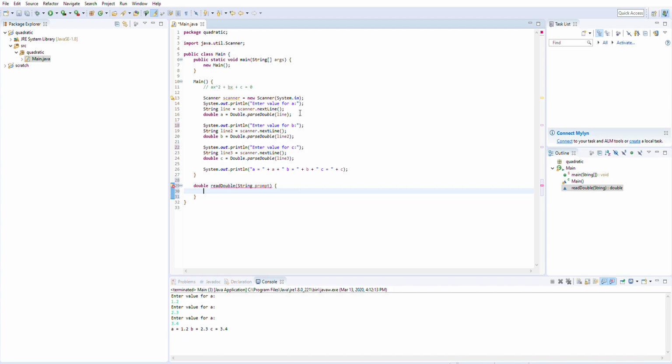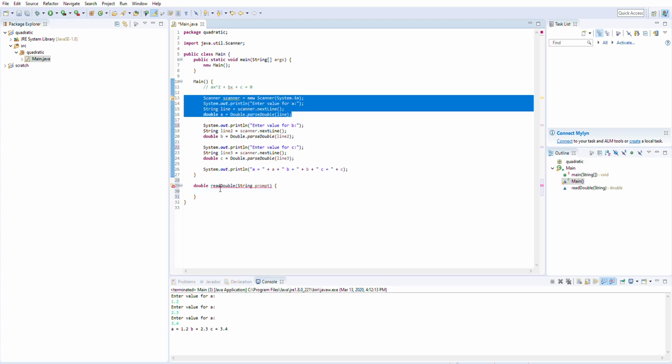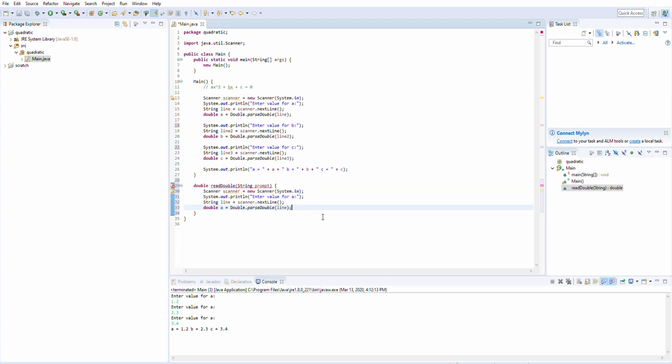Okay, now I'm going to copy and paste the code that I wrote earlier on into here and just see what things I need to change so that it generalizes to any case. So the first thing is, I'm not going to say enter value for A each time. It's going to be enter value for something maybe, but I'll use the prompt that I was given. Okay, then I'll read in a line of text. That's where it's going to be the same.